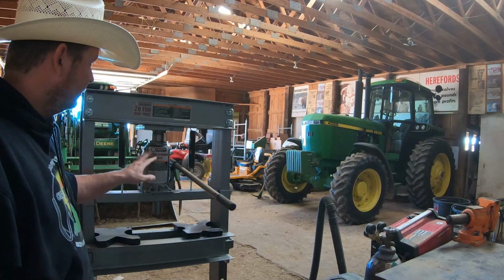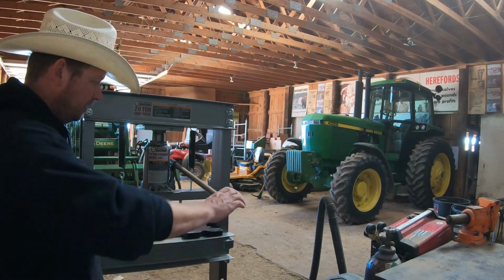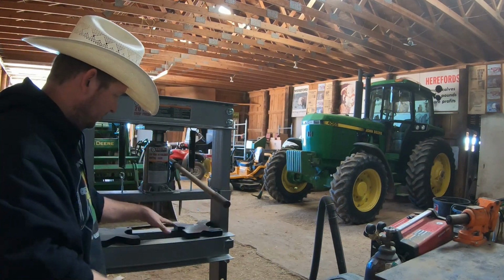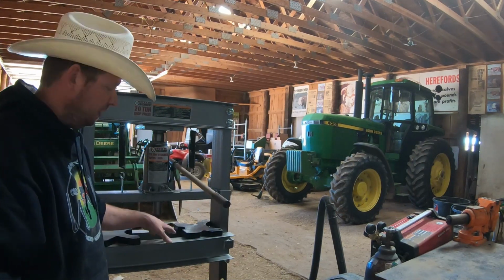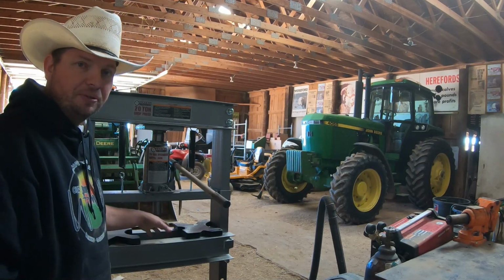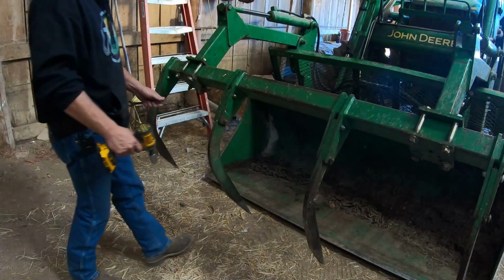This is a 2-ton hydraulic press. And basically the gist of it is you put something in here, you crank it, or you jack this down, and then it's going to bend whatever's in there. So let's see what we have to work with first, and then we'll take a look at how this piece of machinery is going to help us out in straightening those teeth. First, we're going to go ahead and get one off of here.